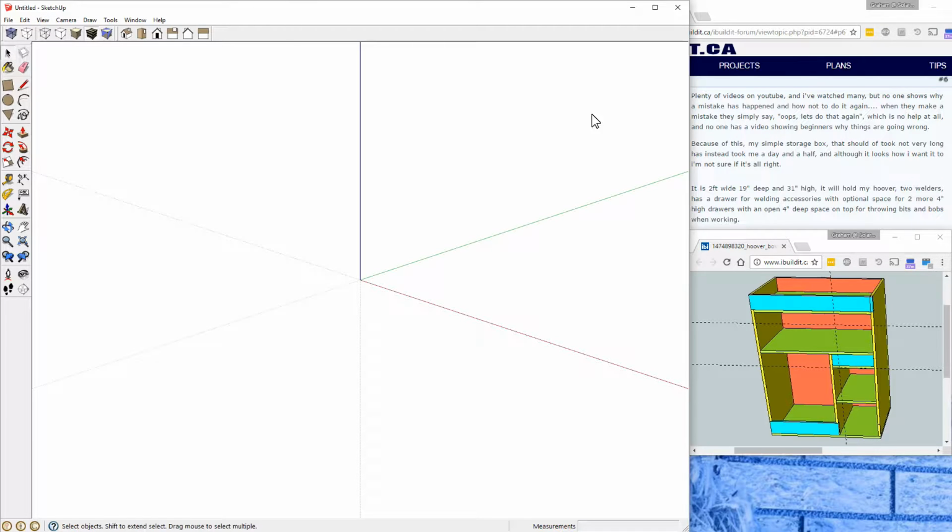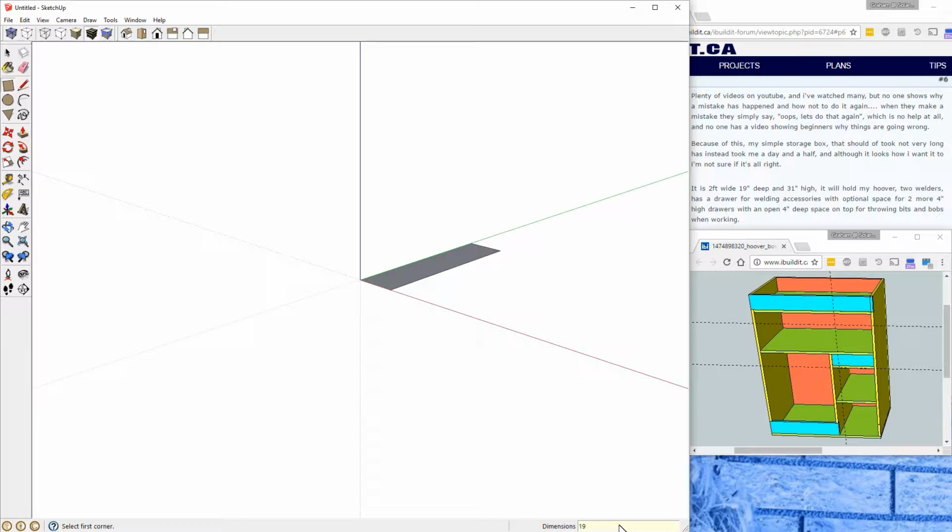which options I'm selecting. So the space for the cabinet is 2 feet wide, 19 inches deep and 31 inches high. So the first thing I'm going to do is draw a wire frame for that space, and that then allows me to draw everything within that space to exact dimensions. So I start off drawing the base, click in the dimensions box in the bottom right hand corner and type in the actual dimensions that I require.